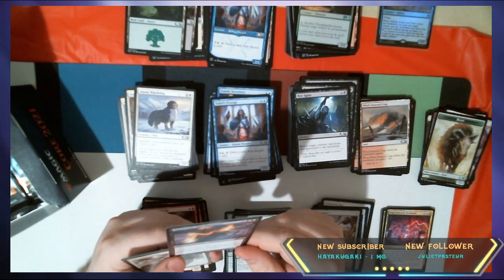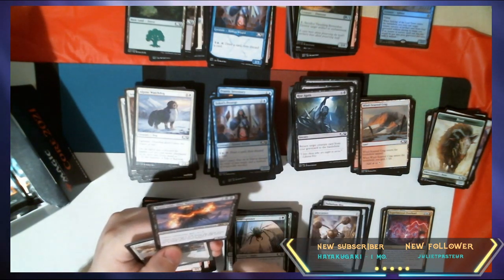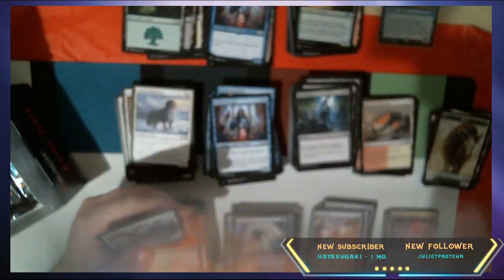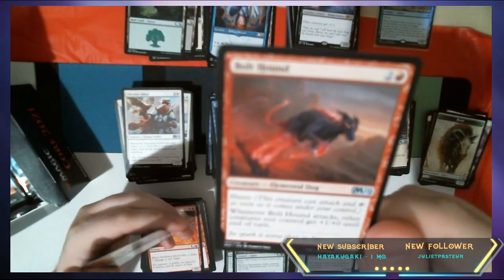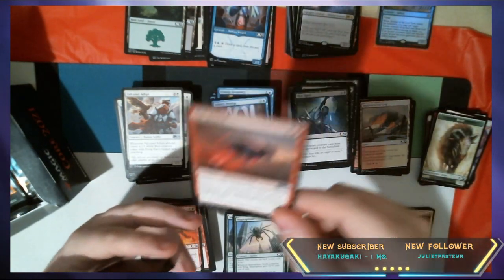Kervek the Spiteful. 2 and a black for a legendary human warlock, 3/2. Other creatures get -1/-1. I know Kervek's from Dominaria. I know he has some lore. I know nothing about him. Another Falconer. Bolt Hound. 2 and a red for a 2/2 hasty dog. When it attacks, other creatures you control get +1/+0 until end of turn.